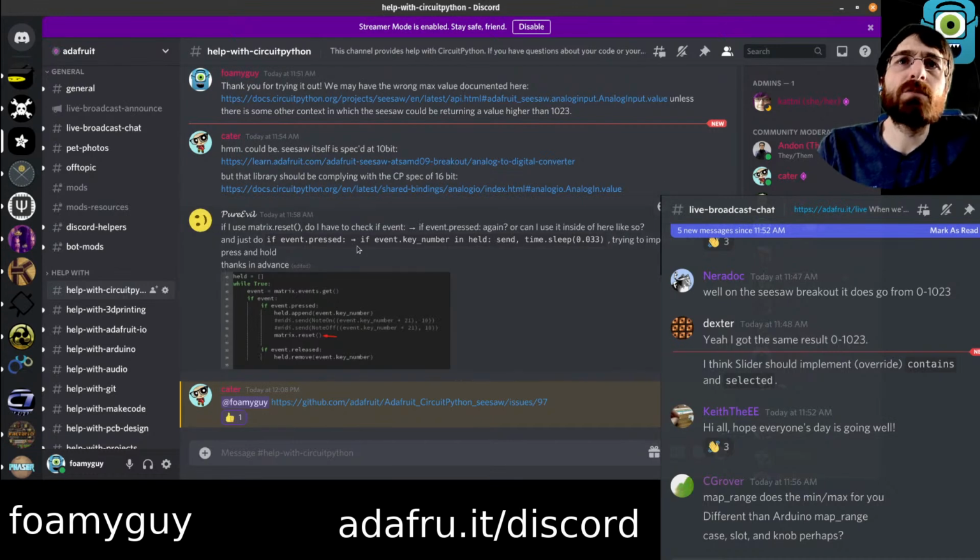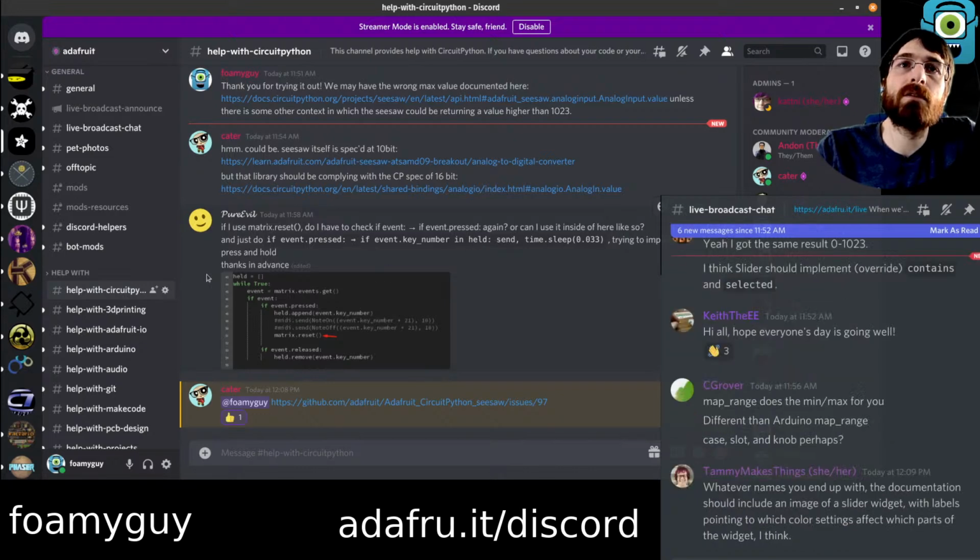What is this? If I use matrix reset, do I have to check if event pressed again, or can I use it inside of here like so? Let's do if event pressed. Event key number in held. Send. I'm trying to implement press and hold. I don't know what matrix reset does.